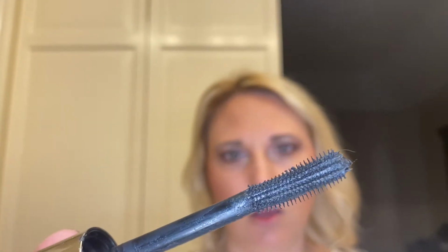Now for mascara. I haven't really found a holy grail mascara either. I'm still looking. Two of my favorites though are the Armani Black Ecstasy and the Tom Ford Badass mascara. So I think today I'm going to apply the Tom Ford Badass. You can see that the applicator is kind of curved. So I really like it. I haven't really found a holy grail mascara that I love so much that I won't use anything else.